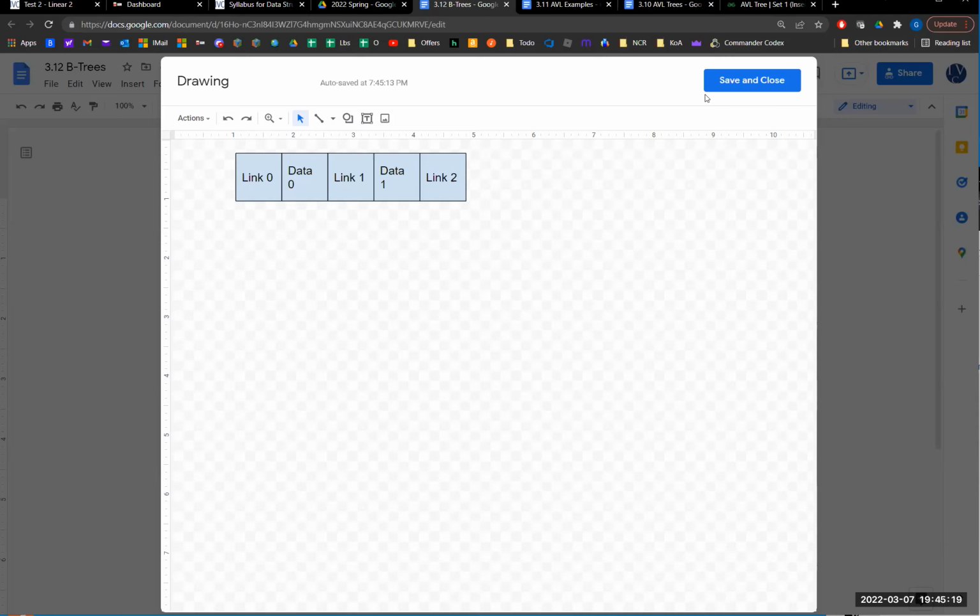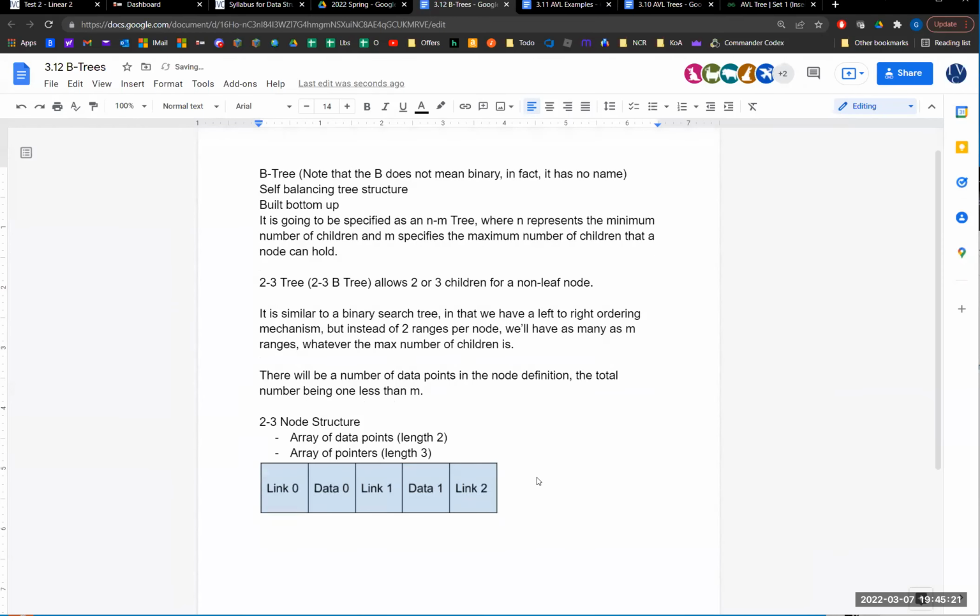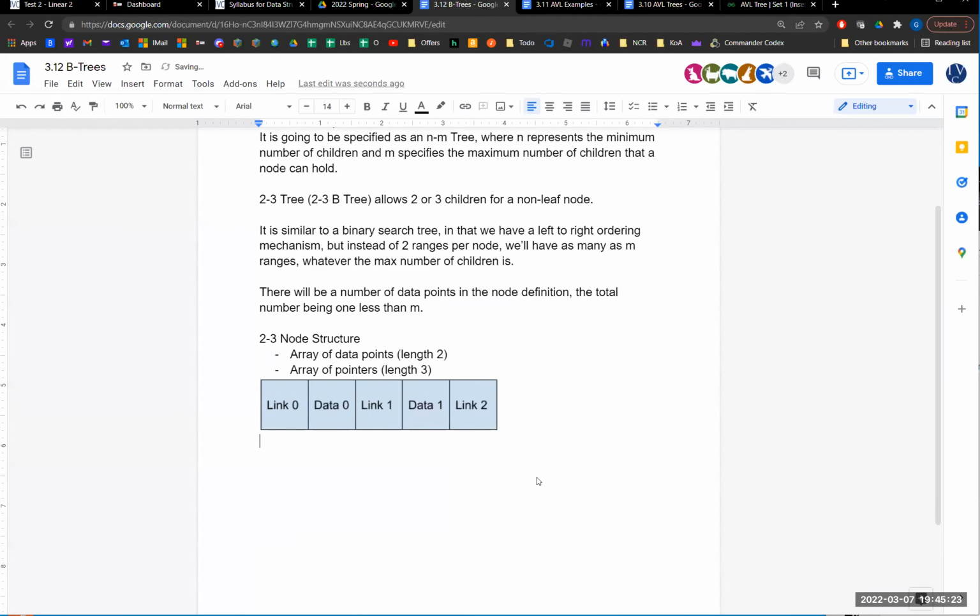All right, so here, separating in 3 parts. Link 0 points to the subtree which contains values less than data 0. Link 1 points to the subtree which contains values less than data 1 and correspondingly greater than data 0.